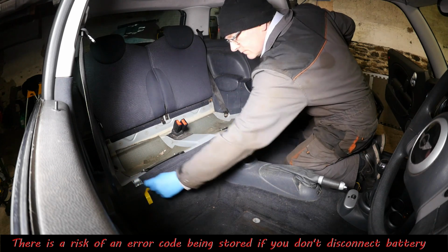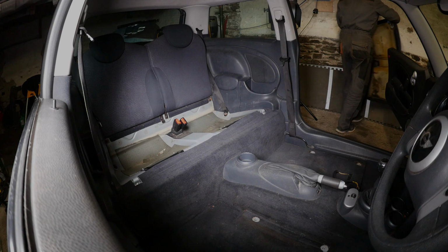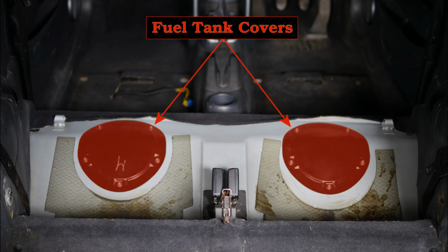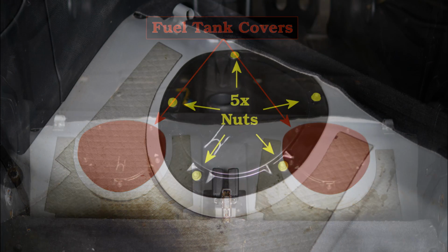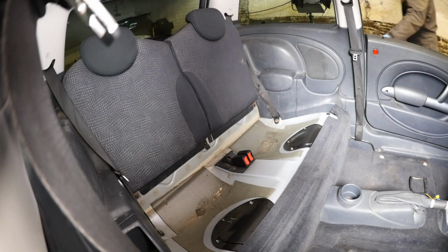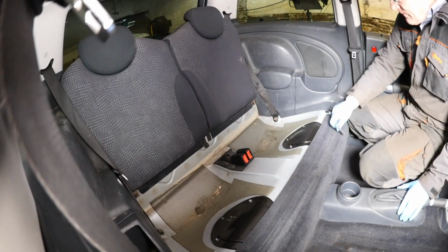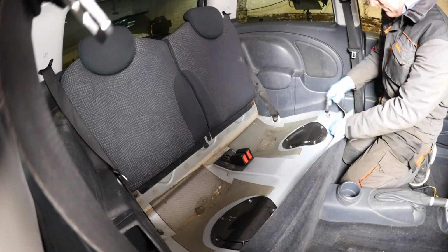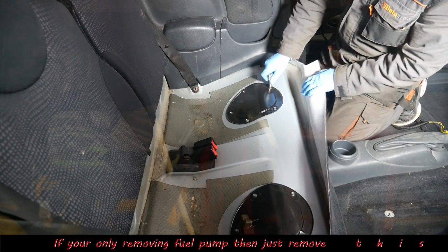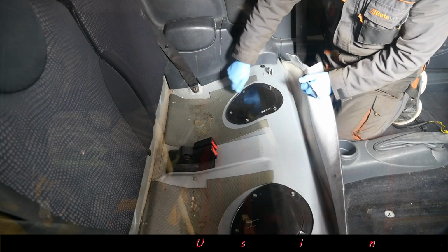So you will note that I've actually removed the driver's seat and passenger seat just to give me better access. Okay, now to remove the rear black covers. So here's a quick photo showing those two covers and the 5 nuts that secure each one. So for this it's a 10mm socket. They're not very tight, and we just need to remove the 5 nuts from each of the covers.